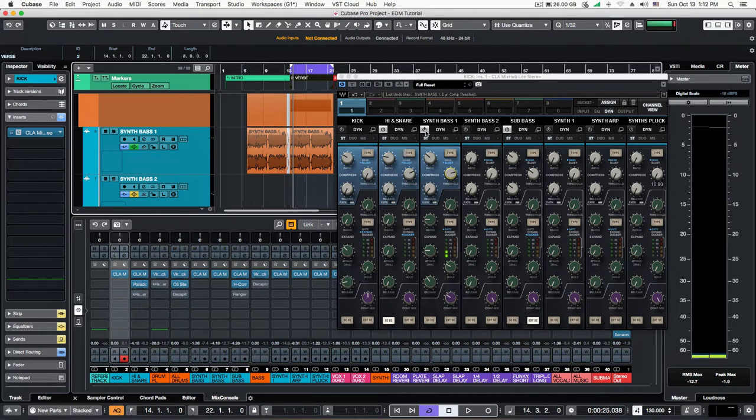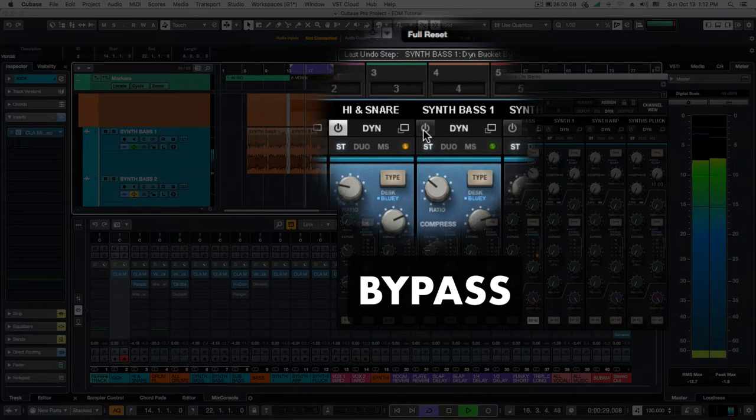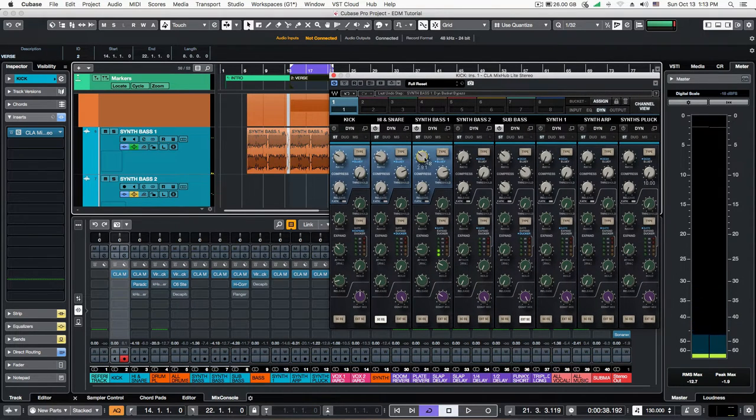Let's take a listen one more time, before. Just to control the dynamics on the synth bass a little bit more. Ratio like 2.29, and again, fast release there, because we don't want to lose those transients. So fast release there. Besides, the bass is pretty fast moving.